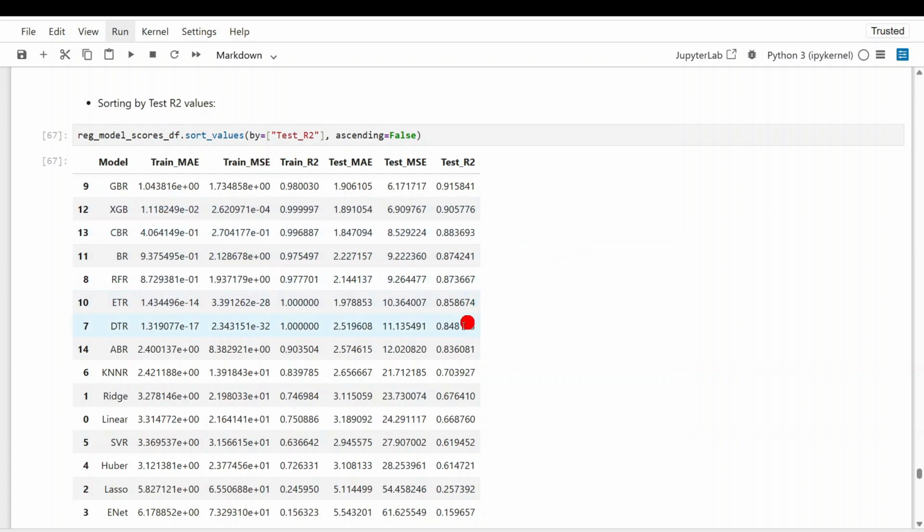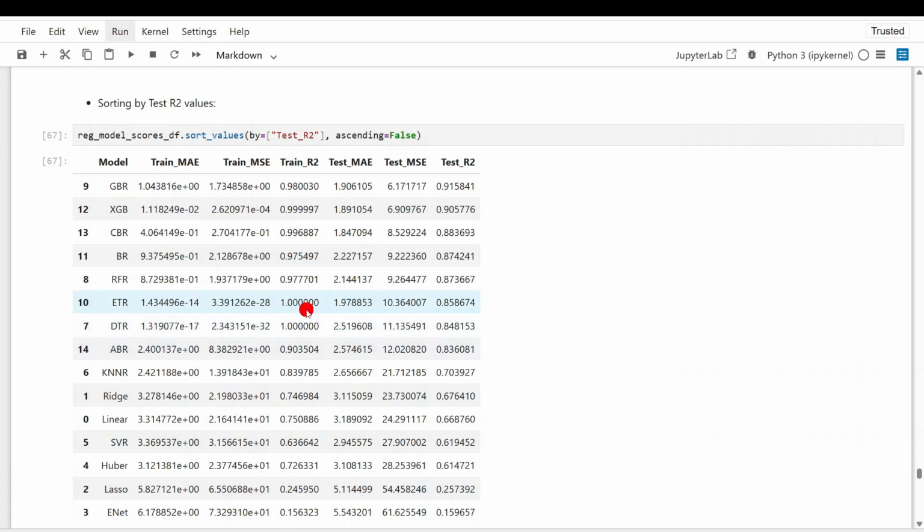And most importantly, if you look at extra trees regressor and decision tree regressor, the train R square is 100%. Therefore, extra trees regressor and decision tree regressor have a severe overfitting problem, because their performance in the test set is low, 85%, and here again around 85%.